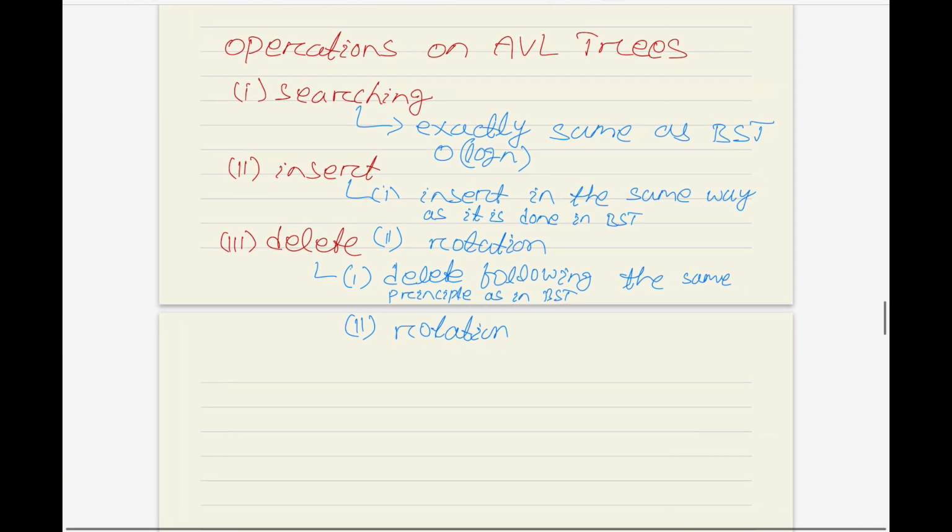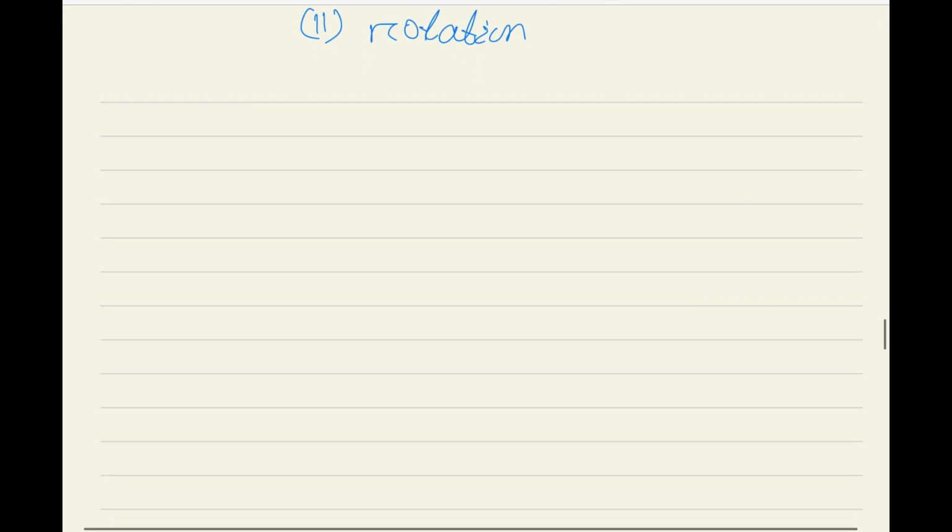Now we will see some examples of how we can perform the insertion, how we perform the deletion, how we perform the rotations. So first come to the example, that is insertion, because we are not discussing the searching operation, because searching we have already covered in the binary search tree. We have taken a lot of examples, and if you have not seen the videos of how we can perform the insertion operation in binary search tree, please visit the video. We have a video lecture where we have already discussed it. So now come to the insertion.